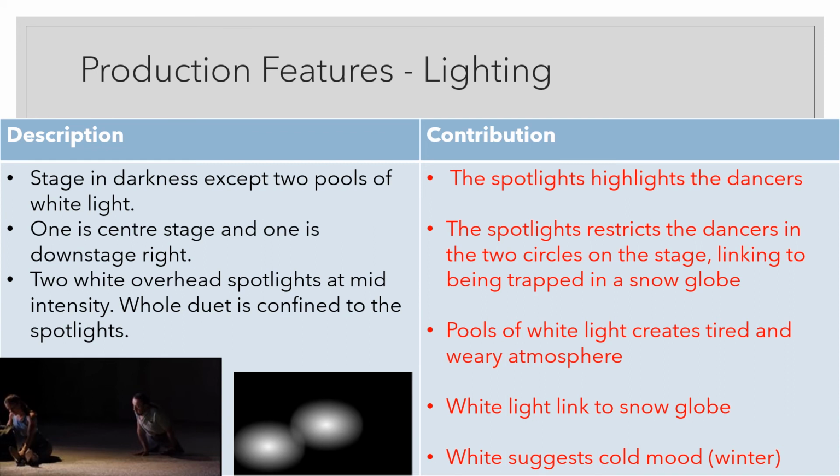The pools of white light create a tired and weary atmosphere. It's not kind of waking you up, it's not being energetic. It's almost like it could be at night time where this scene is happening. The white light links to the snow globe, of course, again, the colour of white linking to the snow, and it's suggesting a cold mood, like it's almost winter, and the lighting is obviously reinforcing that.